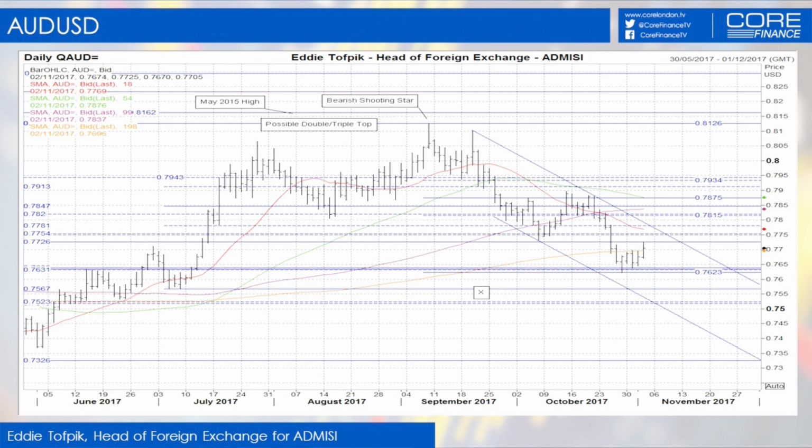But last week, this week, we've been below the long moving average. We've had multiple closes, but today we've gone back above it. We're moving back up to the resistance at 77.25. Is this just a one-day spike? If we have two, then maybe we're going to be testing the upside around about the 77.75 level.